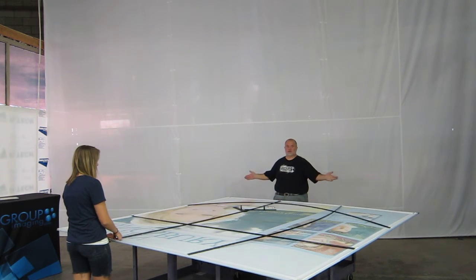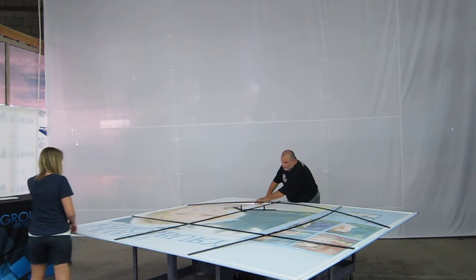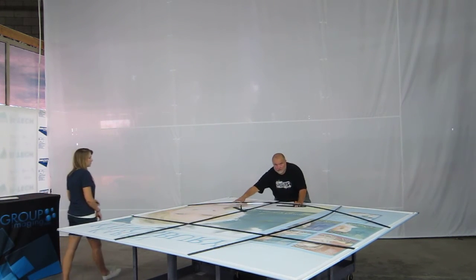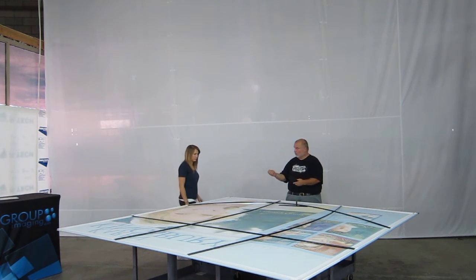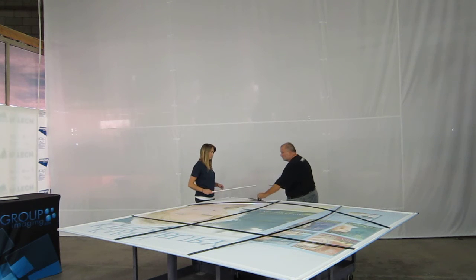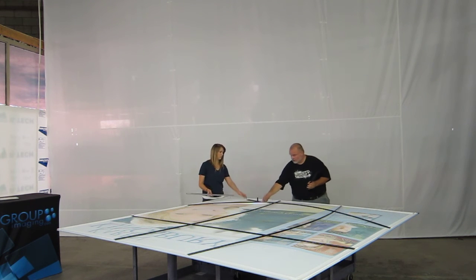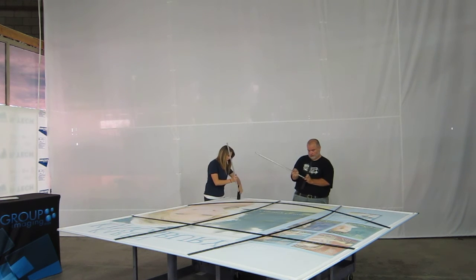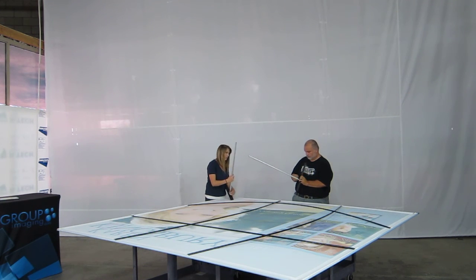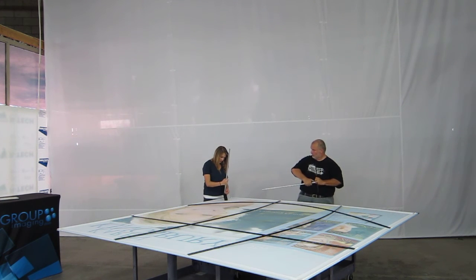Okay. All right, frame's together. All the wrinkles are out. Now, we can put the feet on right at the bottom of this, and this will sit at the ground, or we can put the feet on the ends of these poles. You have to pull the pin. Hold it. Put the pin on.